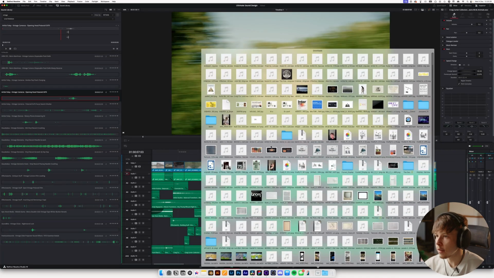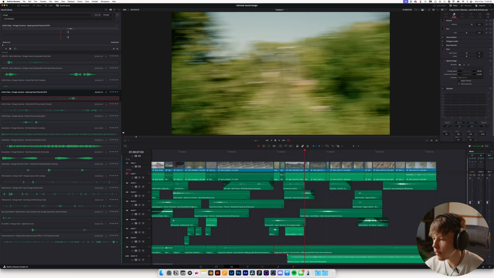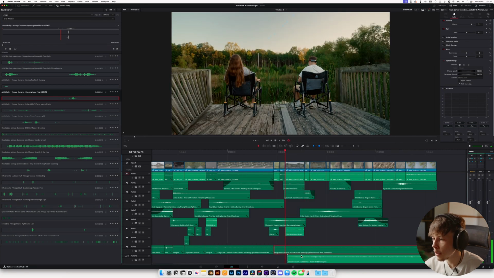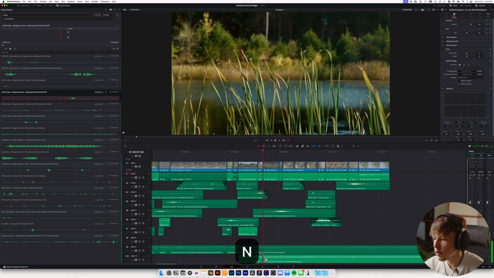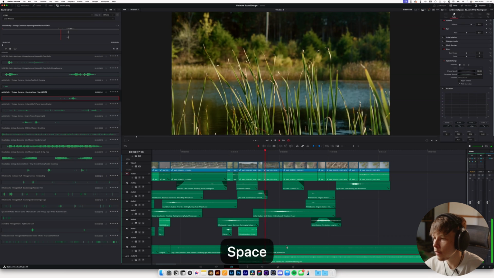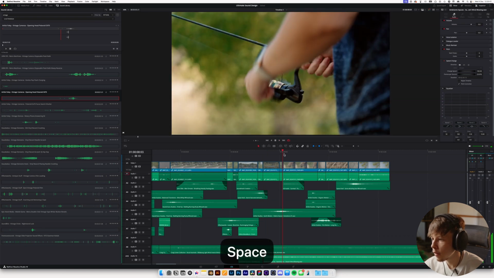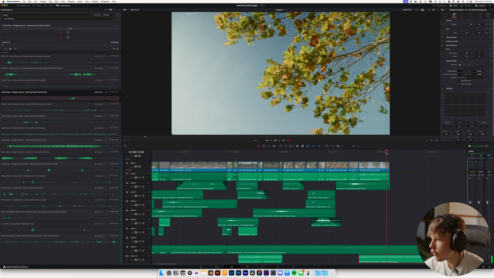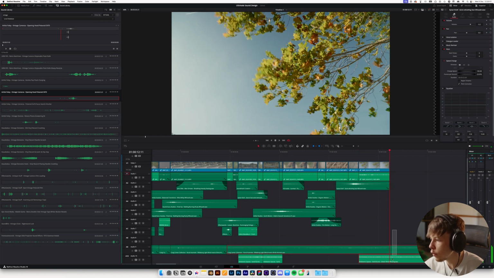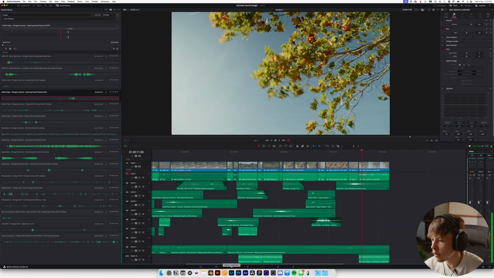So let's take this and place it below here. And let's go right to the beginning here. Boom, trim that up. And maybe right here, just make it a little bit different. And cut that up. Actually, I just want to trim it here. And then over here, introduce the wind again. And then obviously end that right at the end, boom. We want these two to end right there. And then just decrease the volume of these just a little bit here.